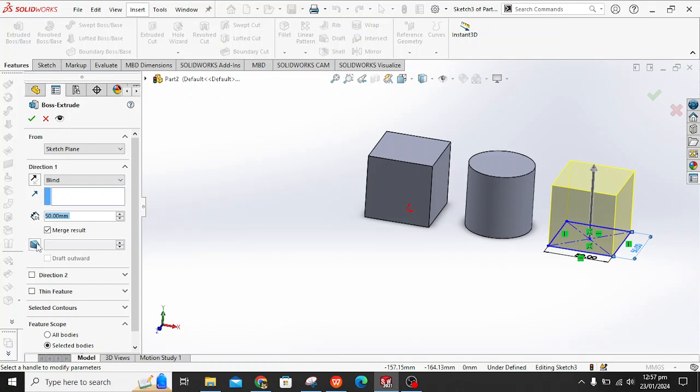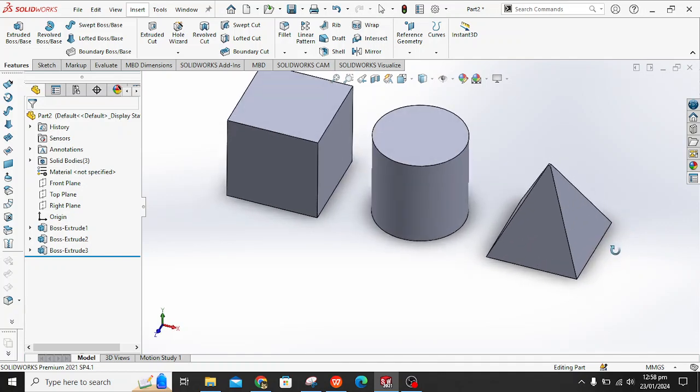So once you give extrude, this option will give you draft. So if you increase the degrees, you will see that it is drafting inward. It can draft outward, if your design needs it. But let's say it's drafting inward. So here is the pyramid.